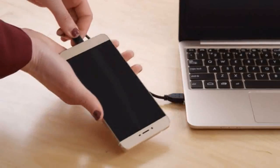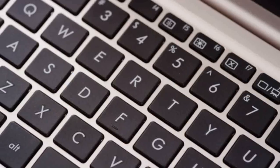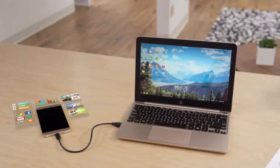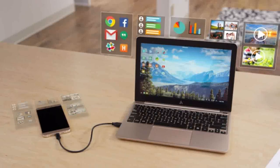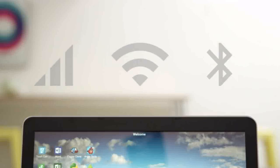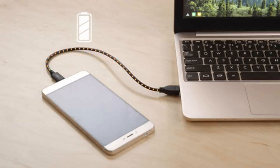Just connect your phone to the Superbook using a USB cable. The Superbook provides the keyboard, multi-touch trackpad and display, and your smartphone brings the computing power, along with your files and apps. The Superbook can also use your smartphone's data, Wi-Fi and Bluetooth connectivity. It has over eight hours of battery life, and it even charges your smartphone.